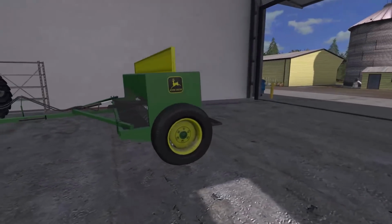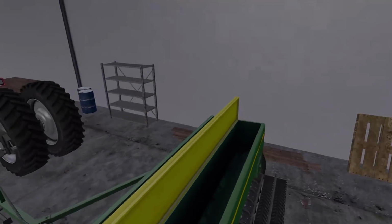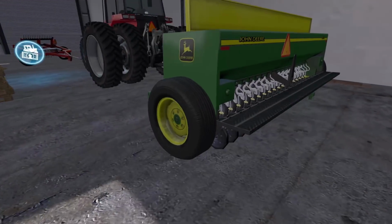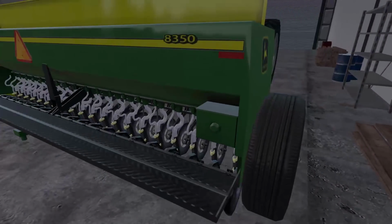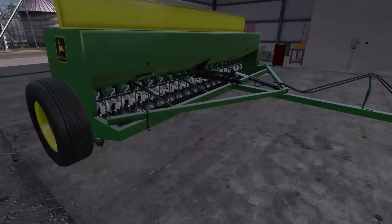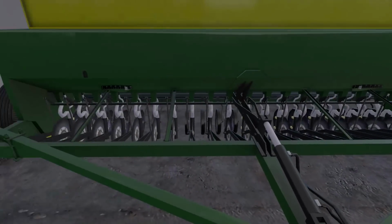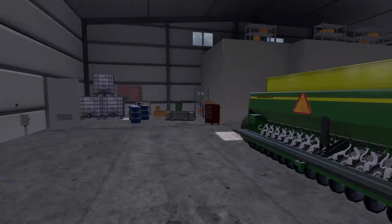Okay then. So, as a whole, the drill looks perfectly nice and clean. Inside and out, there's no rust anywhere that we need to be worried about, no rotten metal anywhere. So that's all good. We'll have a look at the coulters, check those all over, make sure they're still free and moving, haven't seized up in any damp conditions. And if that's all looking good, then we'll make sure the calibration for this machine is set. That's perfect. On those two sides, we can alter how many seeds come through per rotation of the wheel. So we'll make sure that's set onto the right mark for soybeans, and then we're good to go.